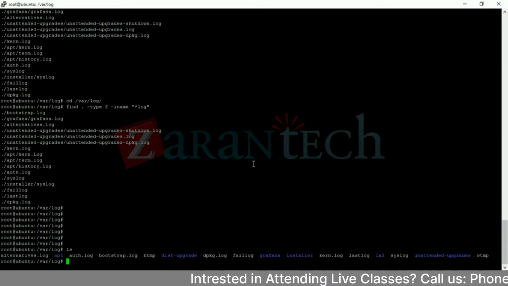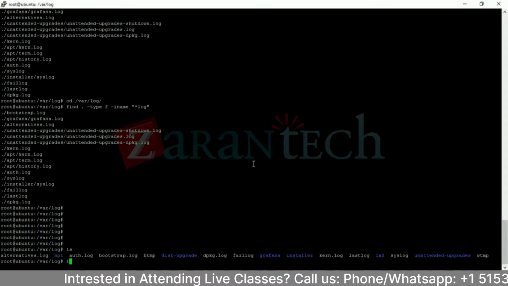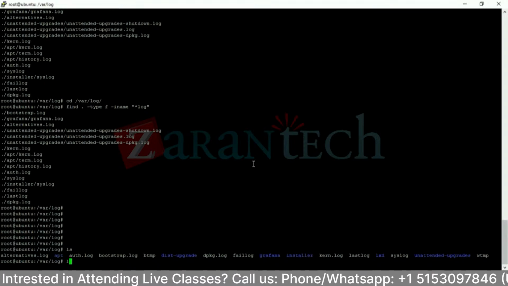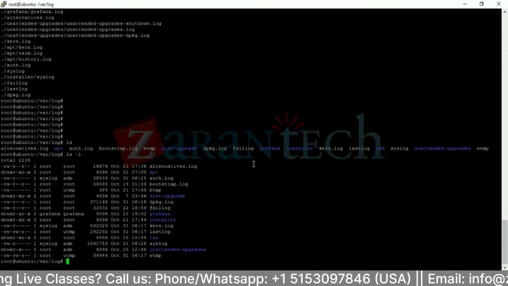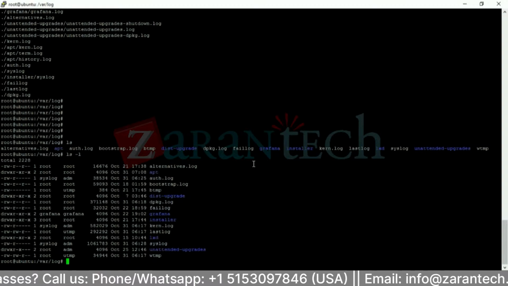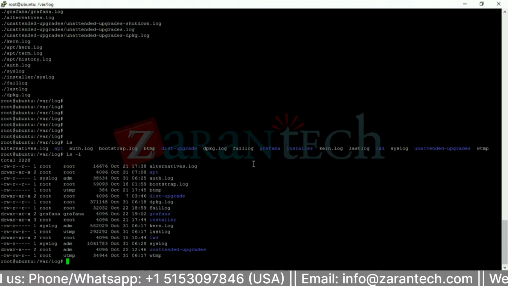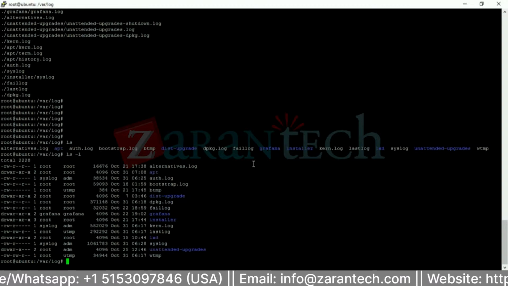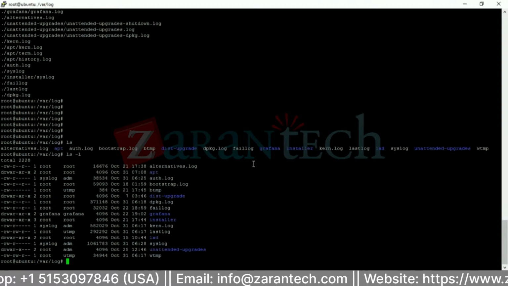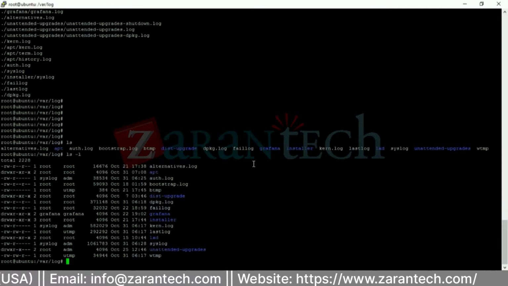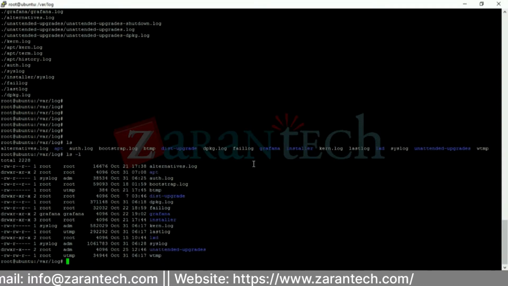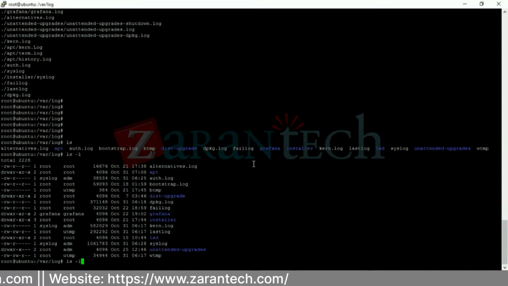So ls is a command to list down all the files and folders here. That is a standard command. Now ls hyphen l is a long listing command, which provides you additional parameters like the permission, the size, and the owner of this particular folder or file. Also the timestamp of when it was last modified, and whether it's a folder name or a file name. So this information you will get here with the ls -l option.